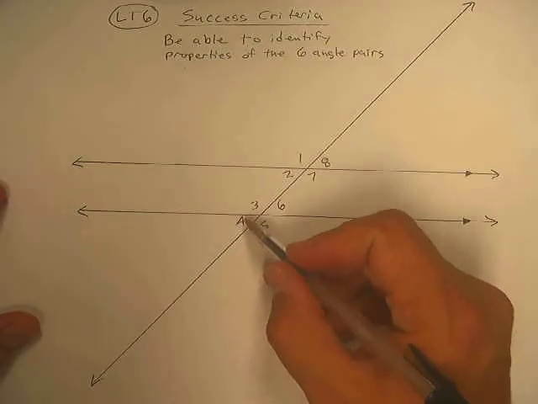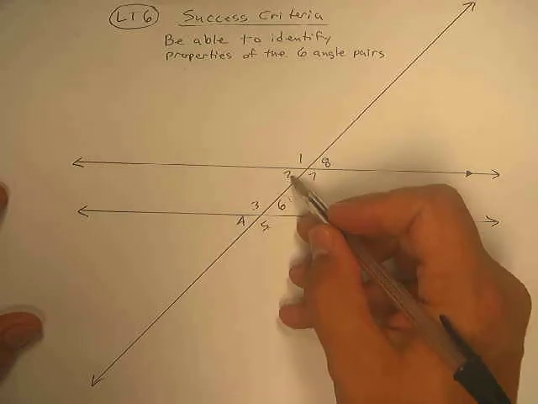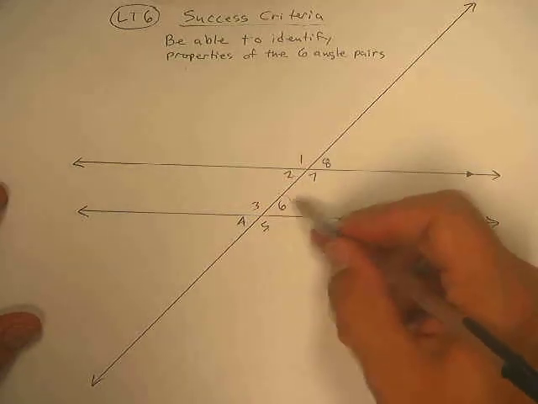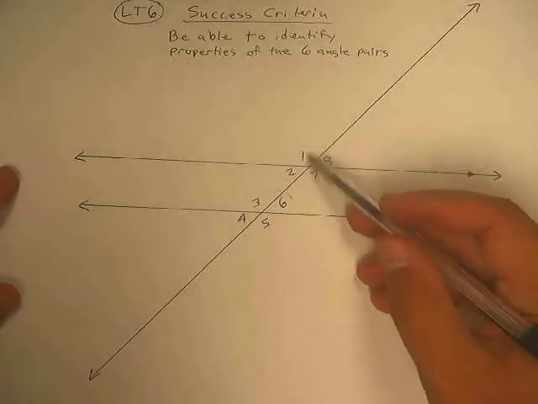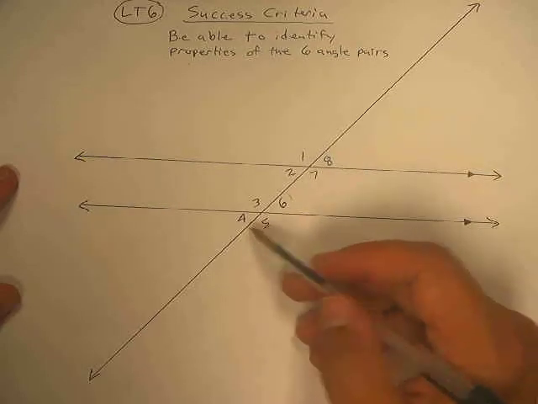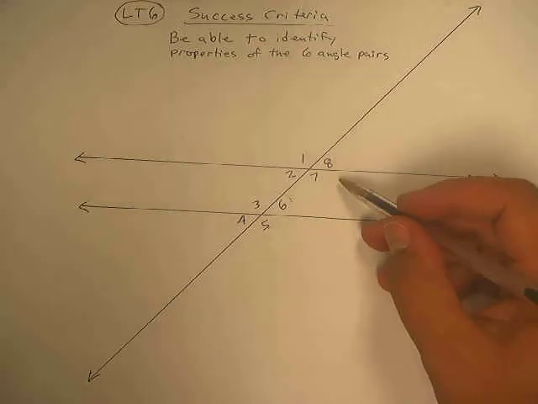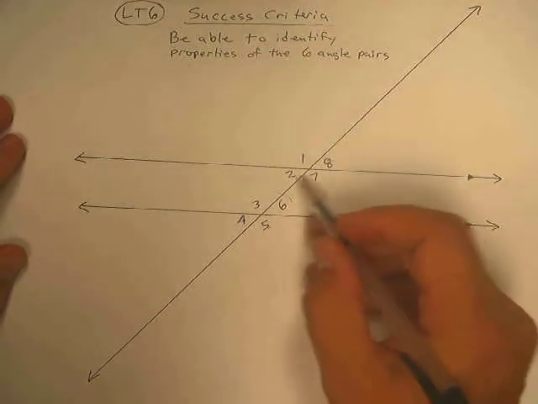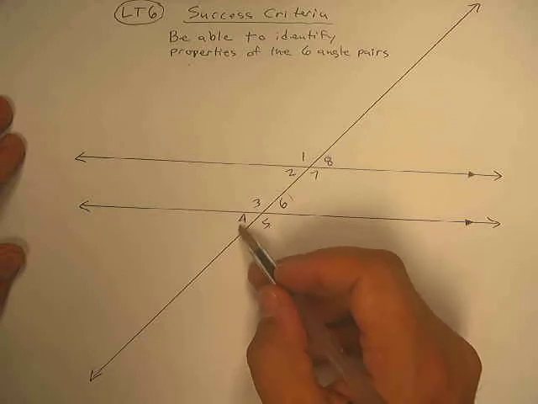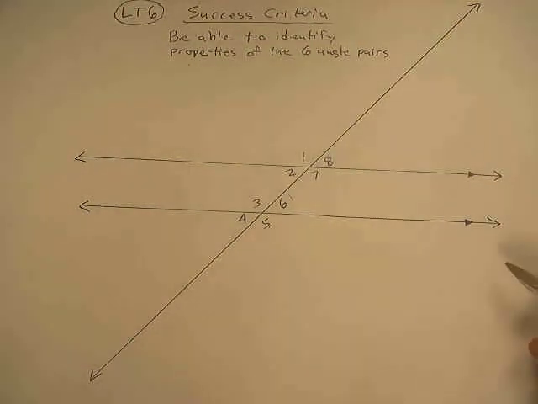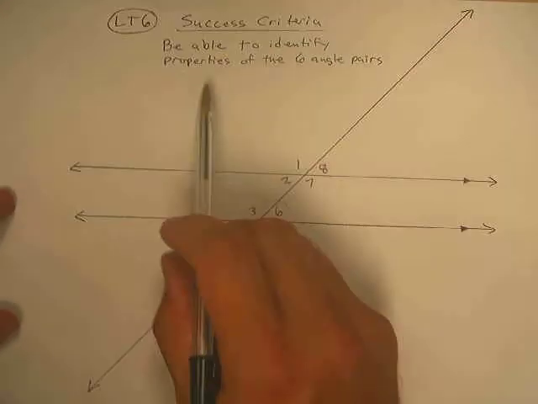All right? And corresponding angles are in the same position. So like bottom, look at this group of angles, this group of angles. Bottom left, 4 and 2 are corresponding, 3 and 1, 5 and 7, and 6 and 8. And of course you have your vertical angles that are across from each other. 1 and 7, 2 and 8 are vertical. 3 and 5 and 4 and 6 are vertical. And linear pair angles are adjacent, or next to each other: 7 and 8, 2 and 7, 1 and 2, 1 and 8, 3 and 6, 6 and 5, 4 and 5, or 3 and 4. Okay, and remember, those angles are along a line.